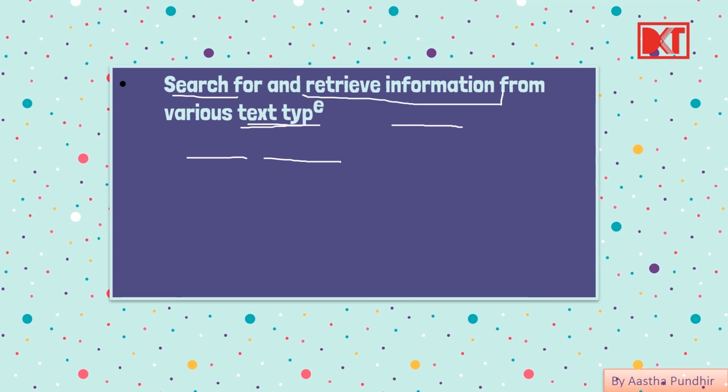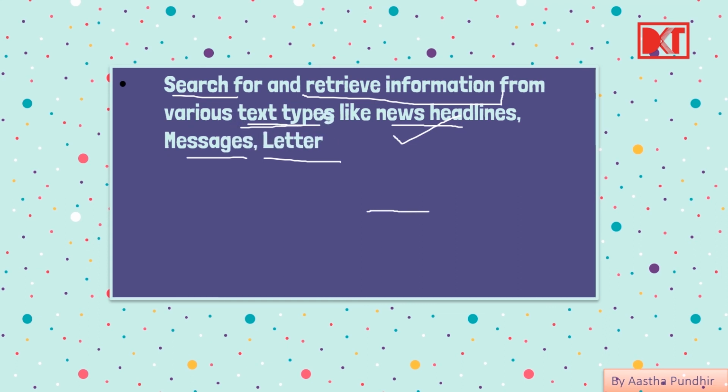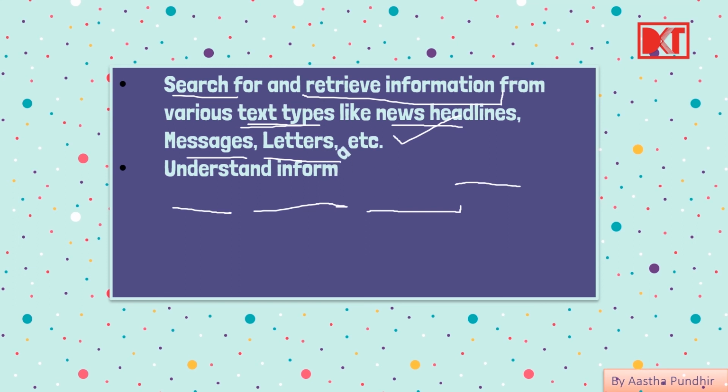understanding it and analyzing what kind of information is given and what sort of headlines they have and what kind of information they are providing. Alright, then understand information given in news reports, timetables, messages. Now if someone is giving any kind of message, or if there is any kind of news report or any timetable, what kind of information are they providing? So, understanding that broad information.